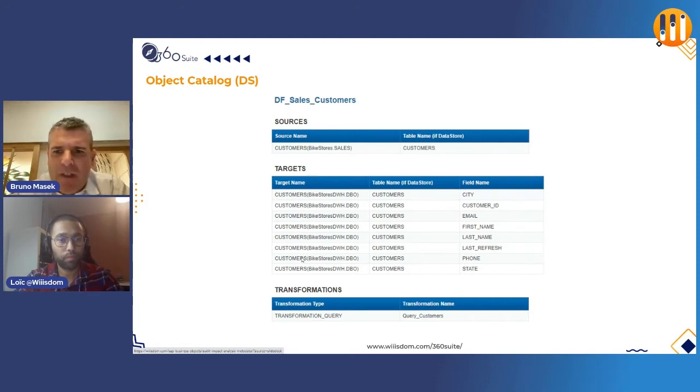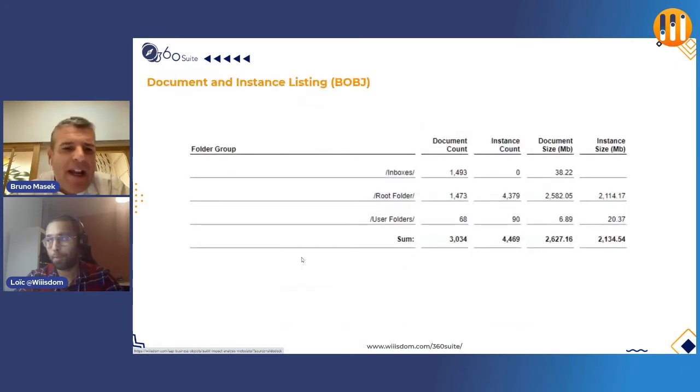And so on the next part, if you want to do an assessment, there you can leverage the metadata as well to understand how many documents you have, how large they are. What can you tell us about that? Yeah, with that solution, you can go into detail as you can go into macro data, aggregated data. So here, this is an example of having the big picture of your business object environment.